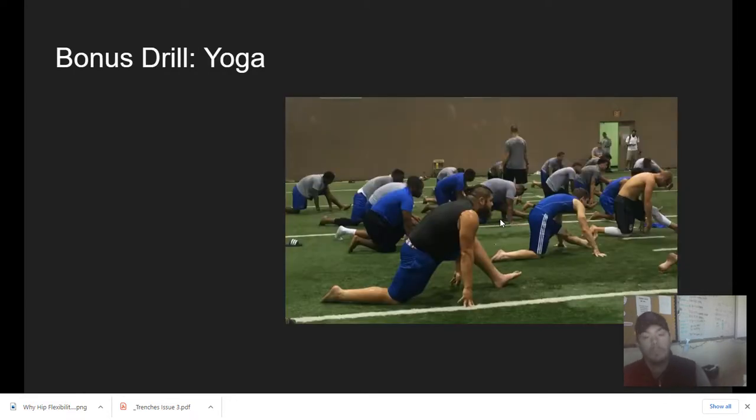And finally, one bonus drill: yoga. If you are doing yoga and some type of deep stretching, really working on flexibility — guys, I think you should. It's a great thing for big guys. If you haven't incorporated that into your offseason workouts, you're really missing out. We need to get our guys flexible, get them in a more powerful position, and sustain low in their stance. The more you flex that muscle out, especially with yoga and deep stretching, the better athletes and the looser muscles you're going to create.